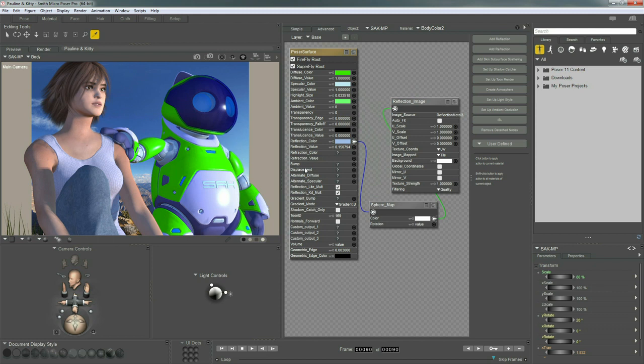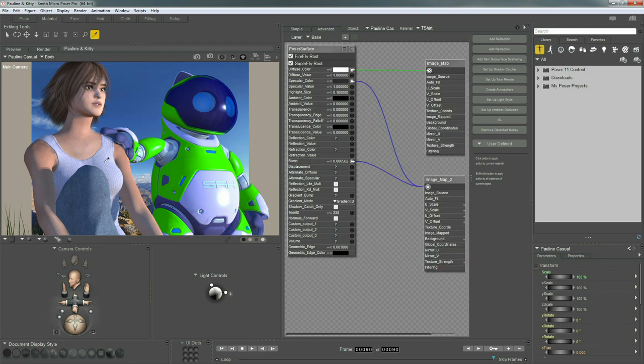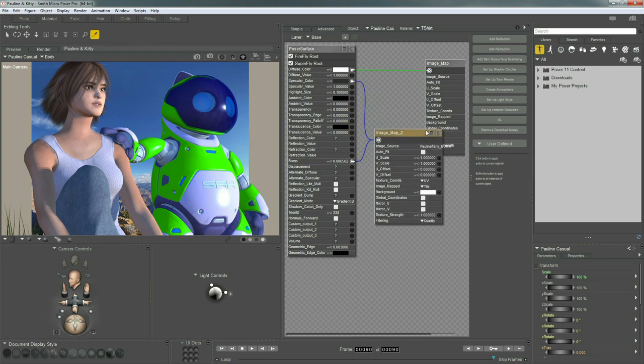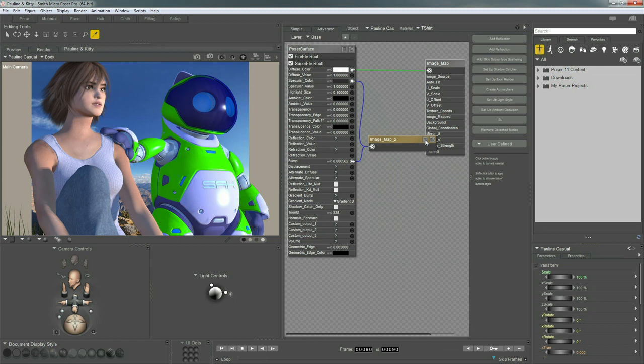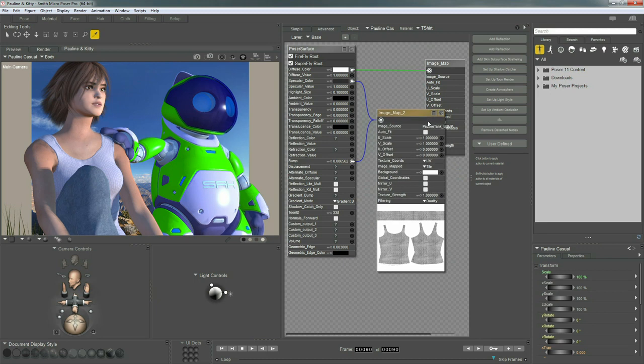Now, bump and displacement, those are very similar. They basically control how rough a surface is. Kitty doesn't have bump or displacement because it's just smooth metal. But if we click on, say, Pauline's face, there's some displacement. That's because human skin has moles, pores, and different levels of subtle roughness. And if we click on, say, her shirt, you can see it's got a bump map there. All your nodes have this collapsible toggle for the channel details as well as the preview for that node. And here's the texture map for the bump. We can see this bumpy pattern that's going to end up rendering and make it look like it's got a nice rough bumpy texture for that shirt.